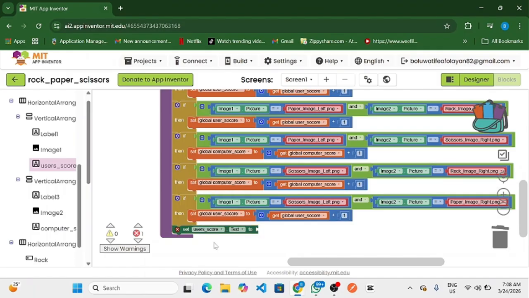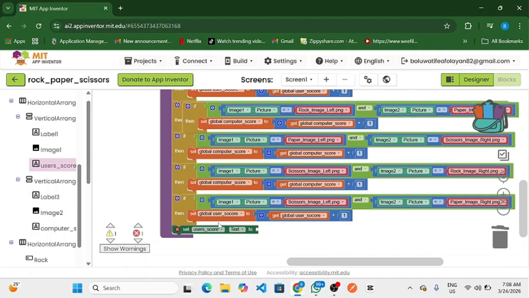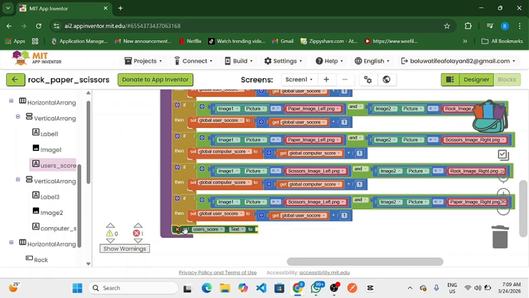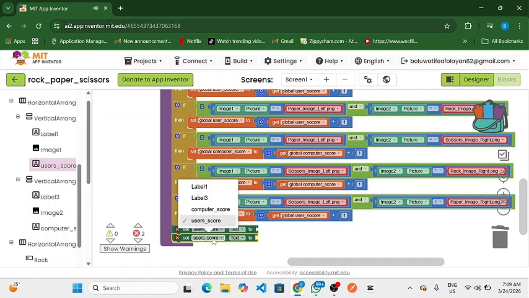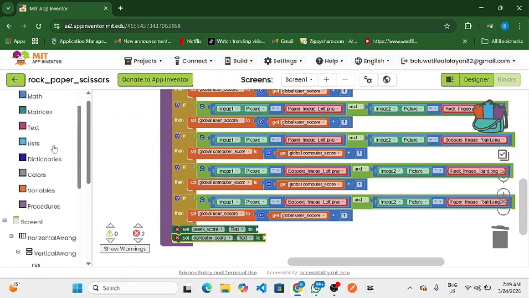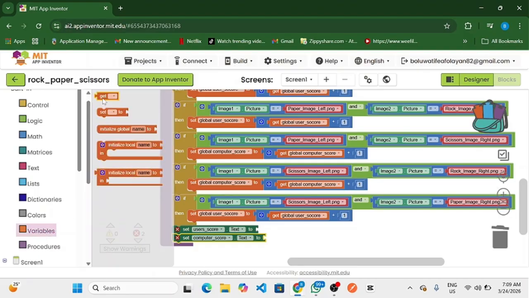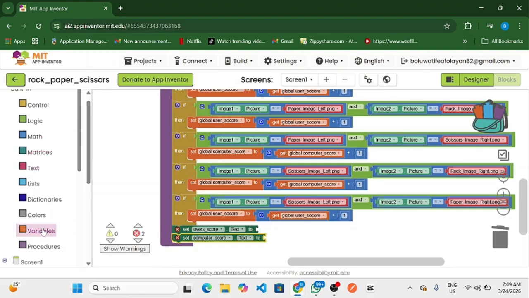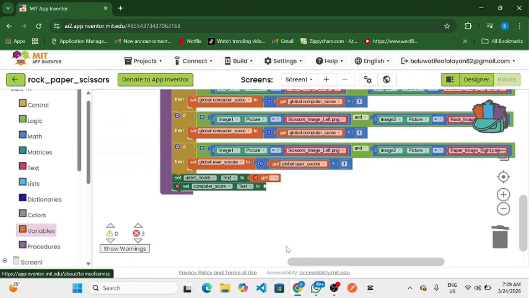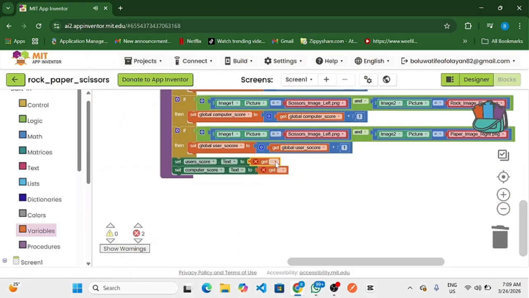Then we would also need, you have to copy this, then we paste it, then we change this to computer score, then we set it to variable, so this will be user score and this will be computer score.